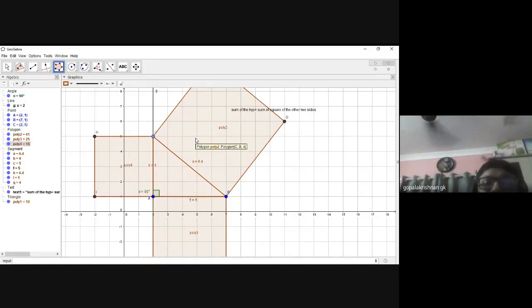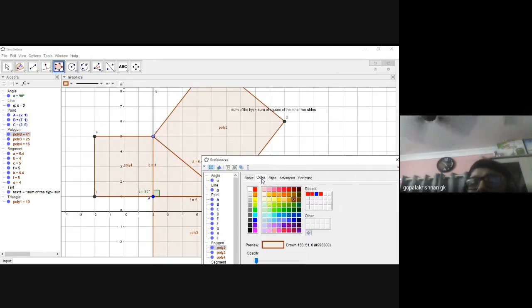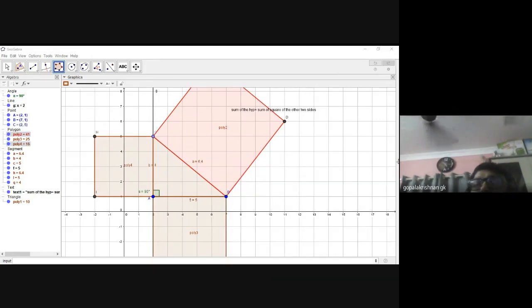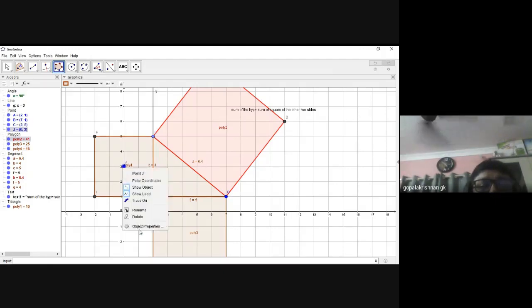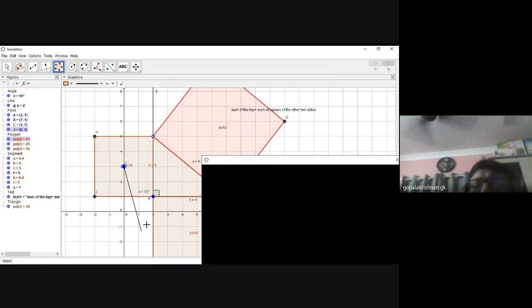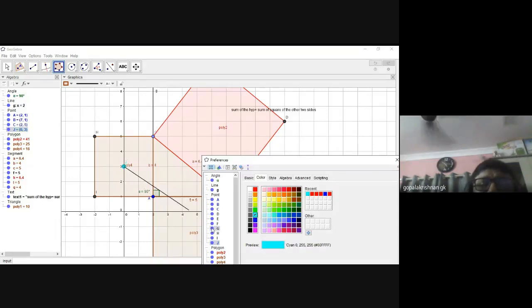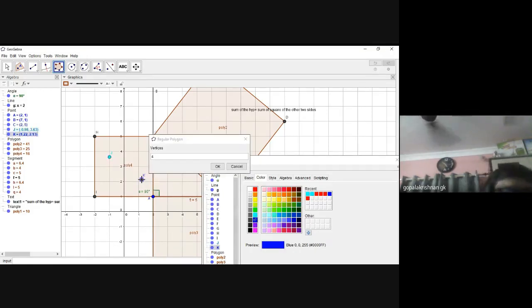You can even right click on this polygon just to show some difference. You can change the color. You can change this color also. Sometimes these colorful things make the students get interested.